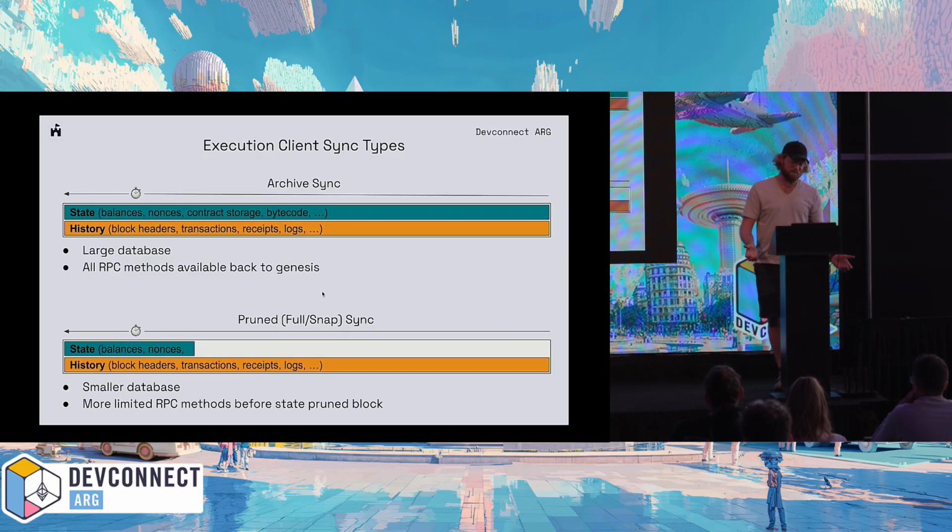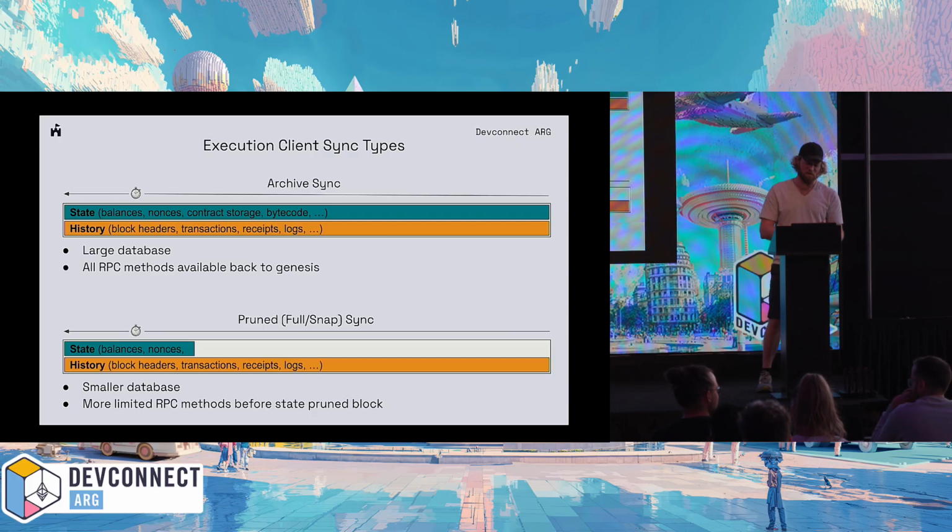And if you want to try to save some space, which a lot of node runners do, you can use what's called a Prune sync, which basically you're keeping the full history of the chain, but you're pruning the state after some number of blocks. And a little confusing, Prune syncs have different names depending on the execution client.